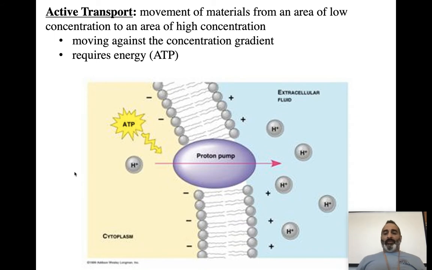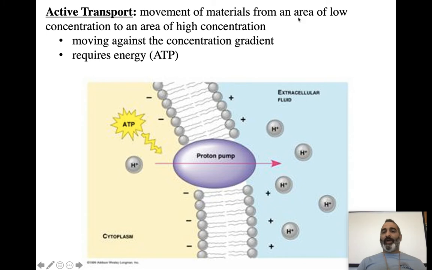Now, we were talking about passive transport before. Now we need to shift into this thing called active transport. Passive transport, a quick review, was the movement of molecules from an area of, this is passive. Remember, I'm reviewing the old concept. Passive transport is the movement of molecules, it's diffusion basically, from a high concentration to a low concentration. Active transport is the opposite, movement of materials from a low to a high.